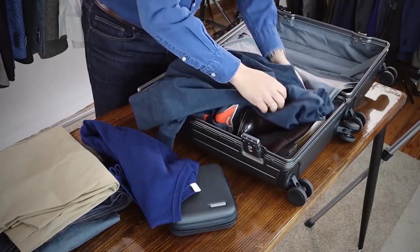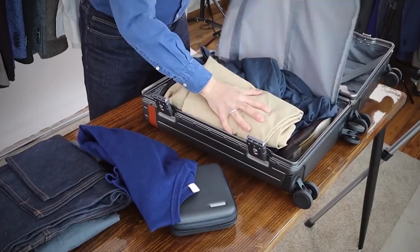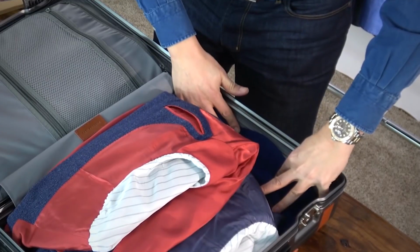But I always try to give myself time when I travel to arrive a bit early and just lay out all my clothing and iron it or press it or at least run it by a steamer to get rid of the wrinkles. If I had to make the case for anything, I would say place and fold your clothing in a way that it's going to fit strategically in your bag. That's the biggest issue with packing, is that people have these really fully packed spots like the middle of the bag, and then over on the sides, it's loosely packed. Basically, there's a lot of excess air.